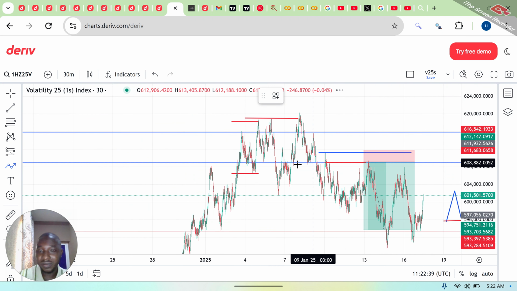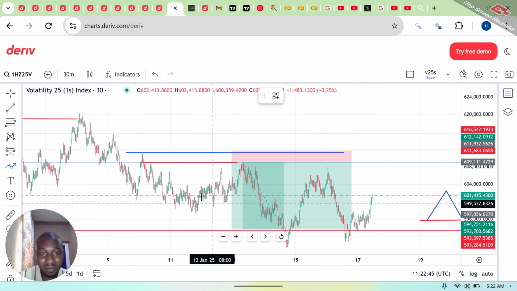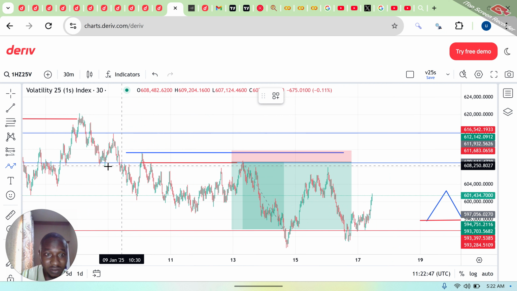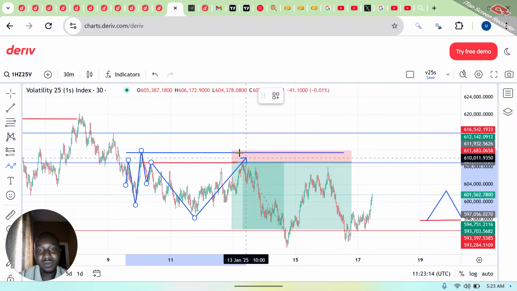Okay, here we are. So this was the market giving us our algo market structure. We have this, and we came to sweep it. We came inside this, created this internal low, and we came down to this level. The market swept this previous low and we tapped all the way down.